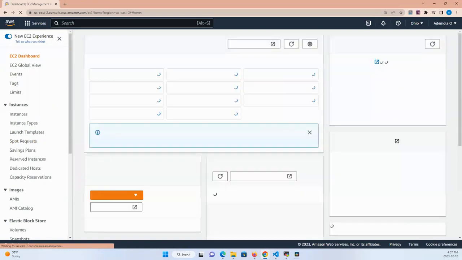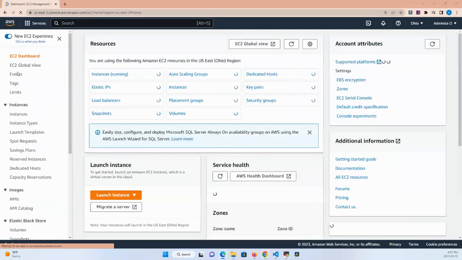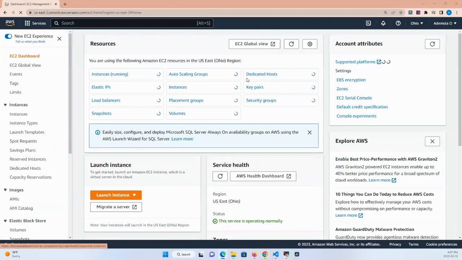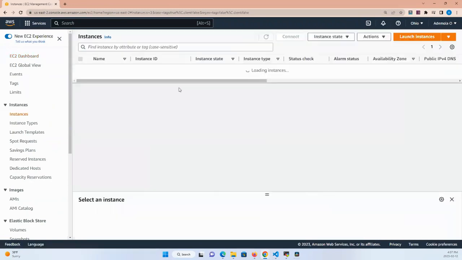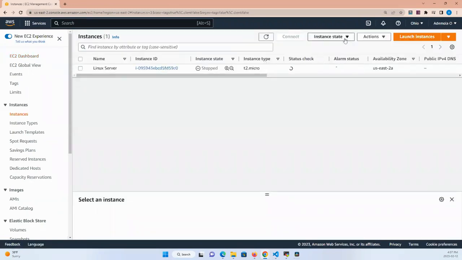At the moment, you can see there are no instances running. So what you do is, when you are done with working on the server, it's advisable to stop the server. Okay, you can see the instance state right now is stopped. You want to ensure you stop it when you are not using it so that you won't get billed.